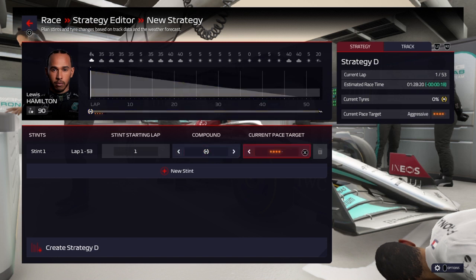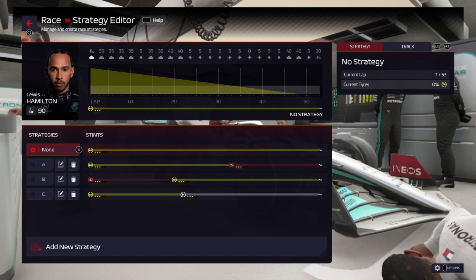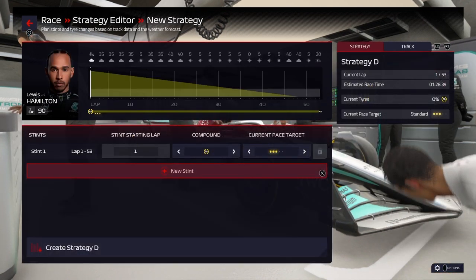Hard, at a faster pace. Add a new stint. If I go halfway, maybe that'll work. Yeah, I could do that. 28. Could do that. Yeah. Oh crap, I didn't do it, did I? I didn't create it. Okay. Yeah, I'm gonna do that.